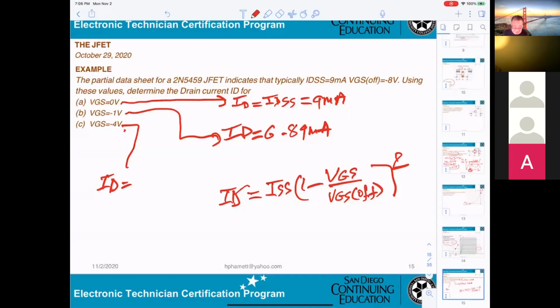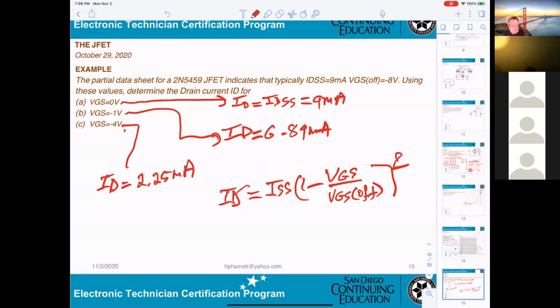You're using this for number C. ID equals 2.25, right? Times 9? Yes. Perfect. Take the time to read it again, okay? Tomorrow will be a little harder. Anything confusing, not quite following it, just let me know.